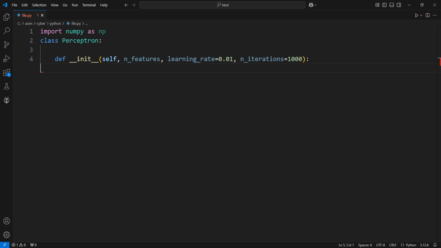Initialize weights to 0. np.zeros creates an array of zeros with size n_features. Bias is initialized to 0. The bias helps adjust the decision boundary of the perceptron.